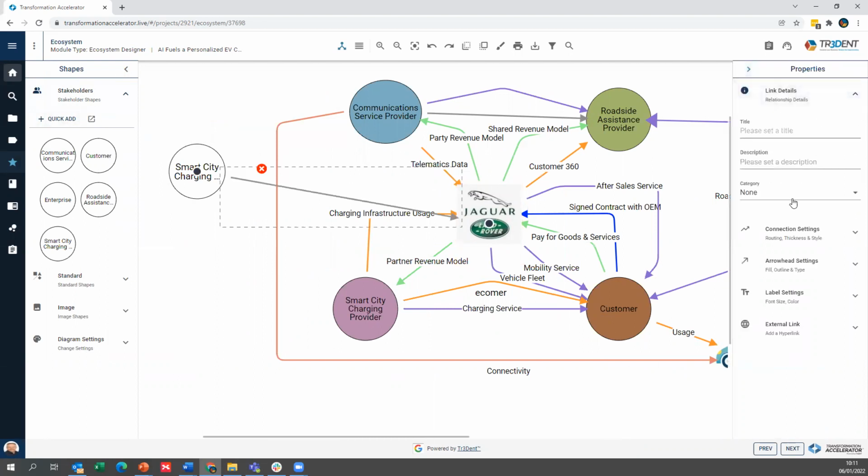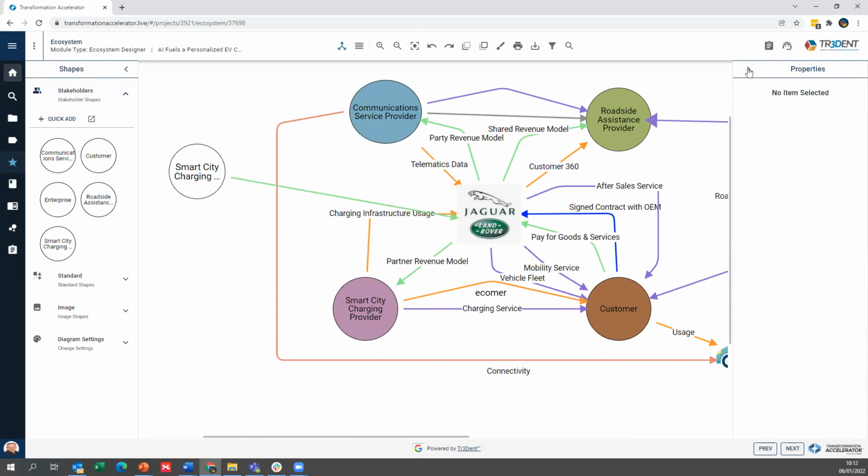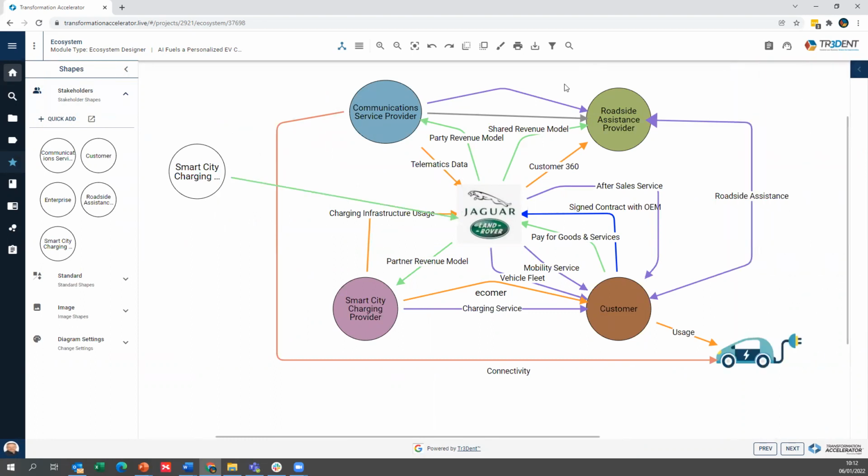Within those linkages, you can actually say, well, this type of interaction is a product or service, or maybe I want it to be a financial interaction. And when you've defined those, then the team can collaborate to understand them. The other thing I should point out again is that this allows real-time collaboration. So multiple people can be working on the product at the same time, to reflect and update this. And it's perfect from a collaboration perspective.